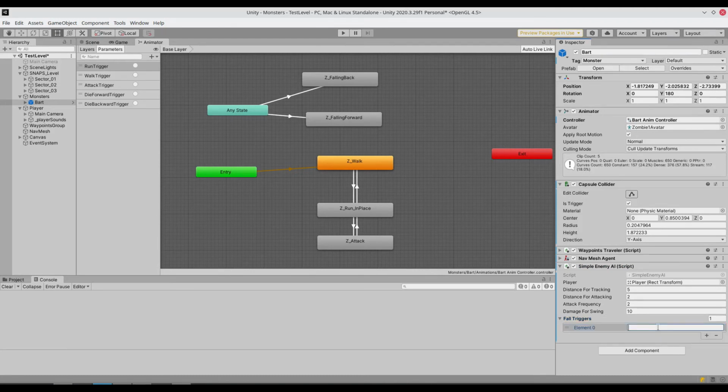So the first one is going to be die forward trigger, and the next one is going to be die backward trigger. So what should happen is that he should choose one of these at random.